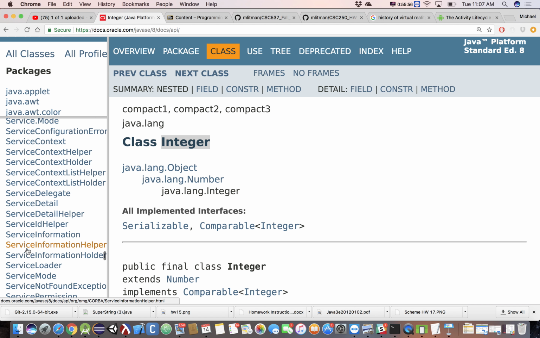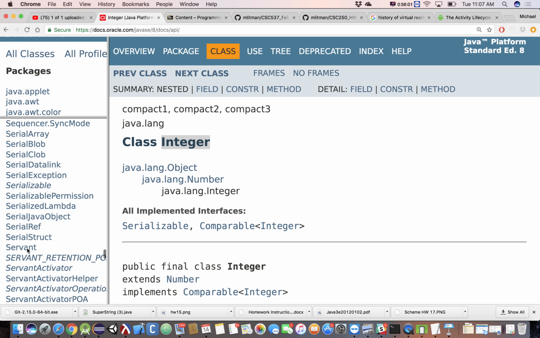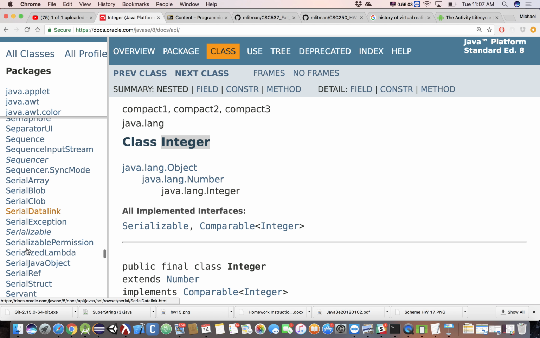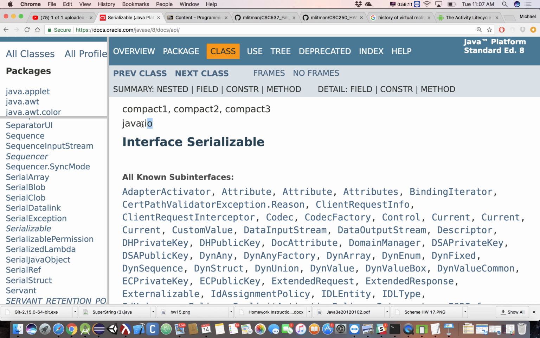Well, I'm just about there anyways. I passed it actually. Here's serializable. So I just did all classes and I had to search through there to find it. Click on that and there it shows me it's in java.io. So we will need to import java.io in order to make this serializable.